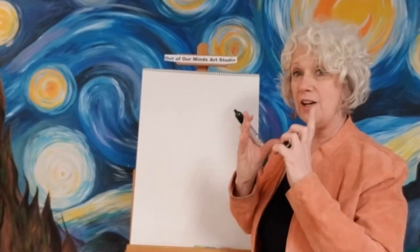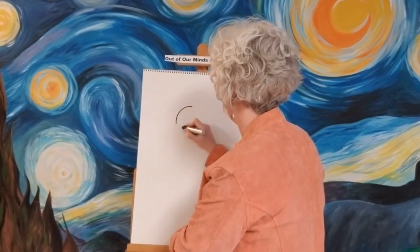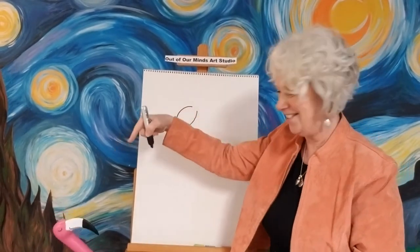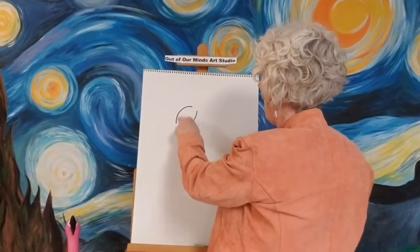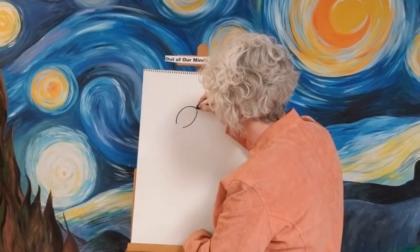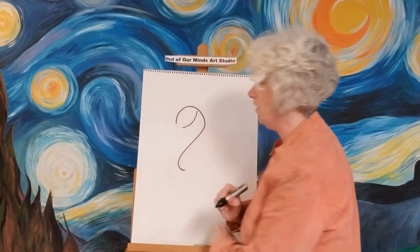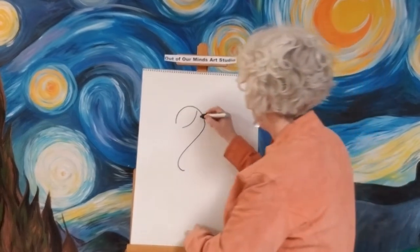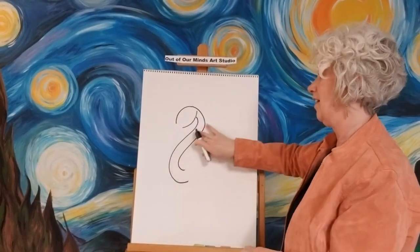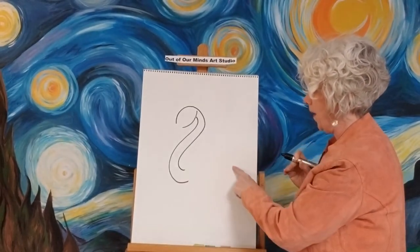The first thing we're going to do is draw the flamingo's head. It's like an egg shape, so we're going to draw a little egg shape. He keeps sneaking in! Once we've got the egg shape, we're going to do a big neck connecting it — pretend like it's a snake and make a big swirly line, just like that, going down. Then make another line so it looks kind of like a backwards S with the big egg on the front.